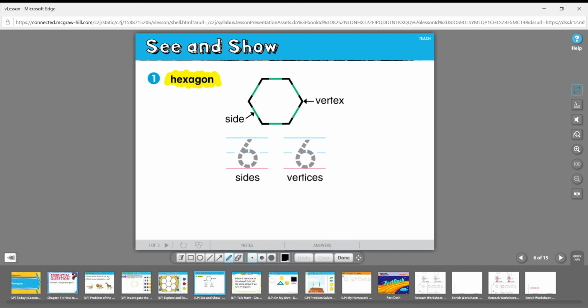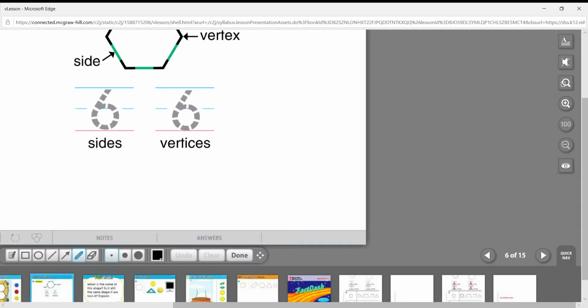Okay, so we are going to name the shape hexagon, and trace the number of sides and vertices. So you're going to take your pencil and trace the number of sides. 1, 2, 3, 4, 5, 6. And you are going to trace the vertices too. See how they traced them? You could circle them like we did before, or you can trace over the corner of them. 1, 2, 3, 4, 5, 6. And then you're going to write the number. How many sides? 6 sides. How many vertices? 6 vertices. So that is what you're going to do for number 1. But when you go on to number 2, it's different.